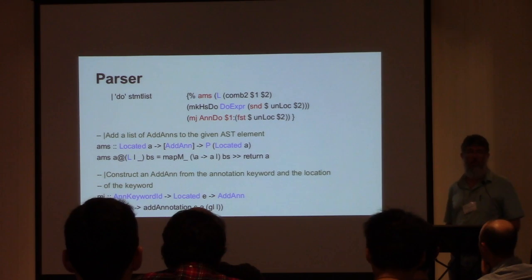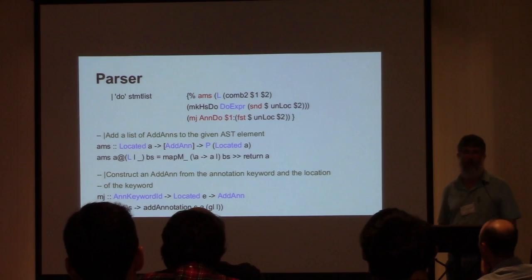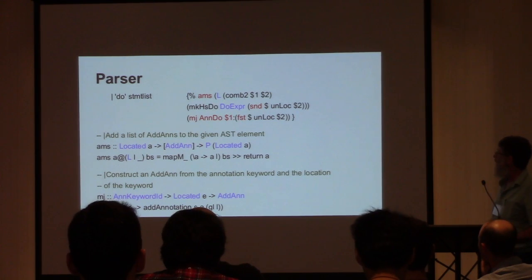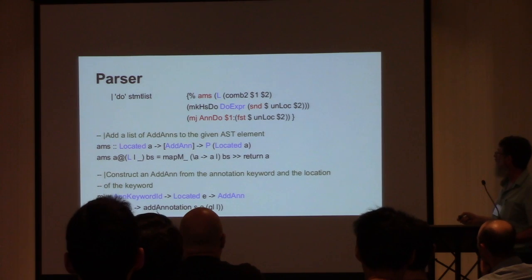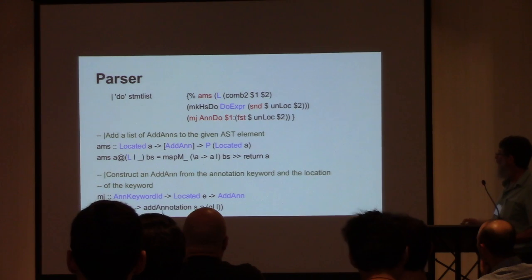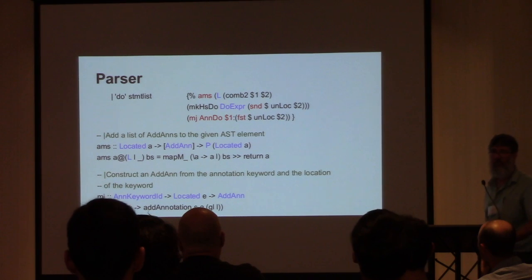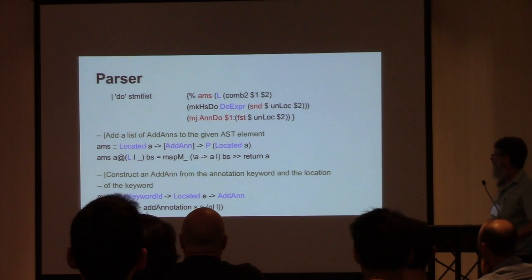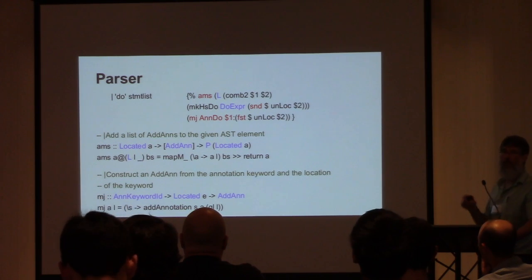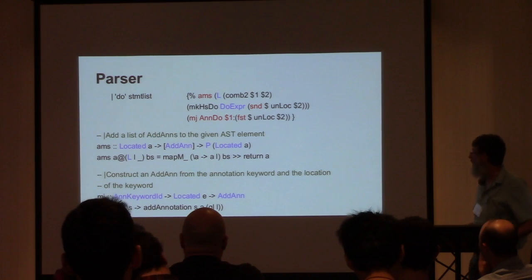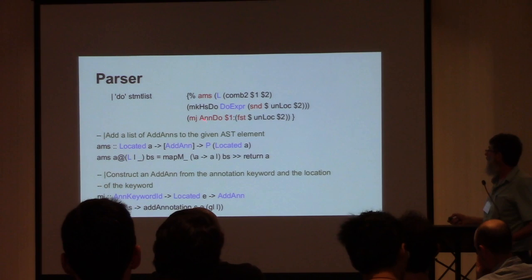Anyone who's worked on the parser will have seen a huge amount of extra noise that's appeared in it. This red stuff is what I put in. So essentially, when you have a do statement, we add the and do, which is this MJ, a little utility function. Heaven knows why it's called that, but that's how it is. It probably needs to be renamed sometime. This add and thing is basically a lambda. You give it the source span where this thing must attach to, and then it adds it into that structure that comes out. So it's simple.